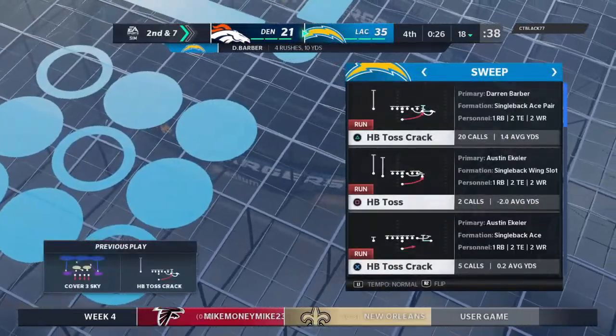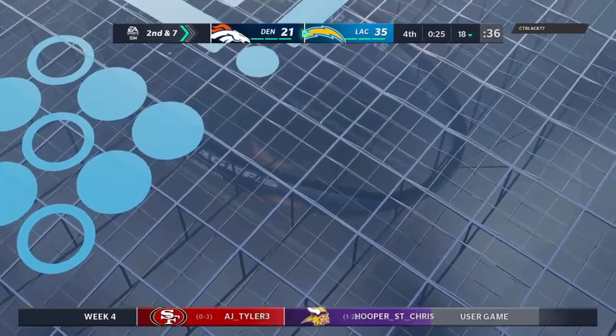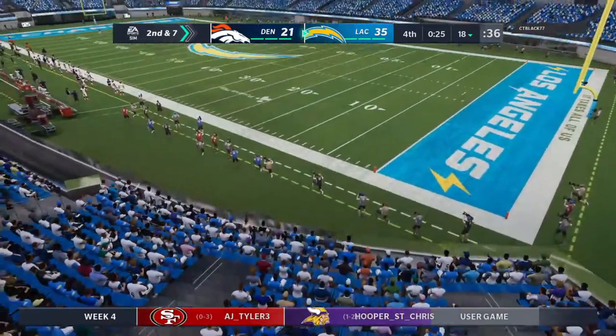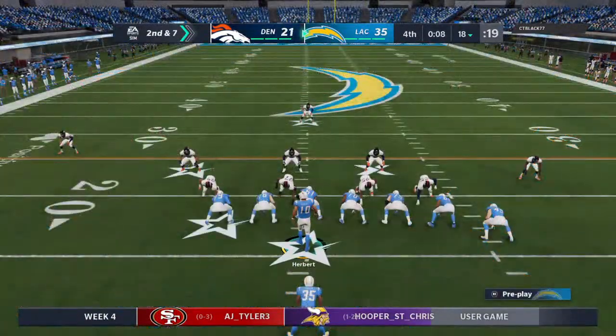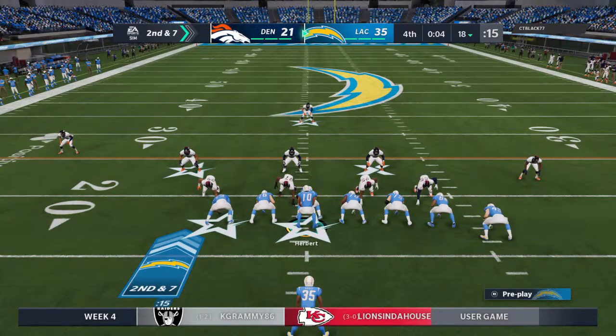A toss play. A gain of 3, second down. I don't think any of us were surprised that they decided to start this drive on the ground after the last 2 drives ended in interceptions. Unfortunately, though, not a lot going on that first play. Yeah, I think the anticipation was felt also by the defense.